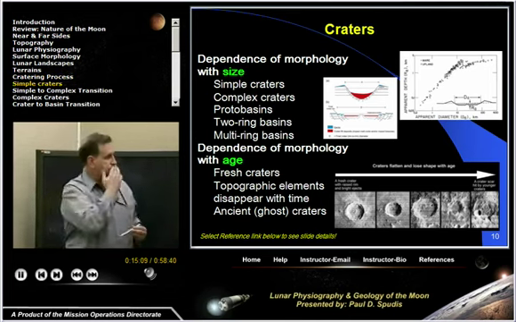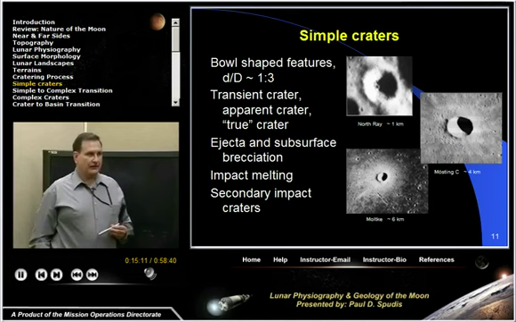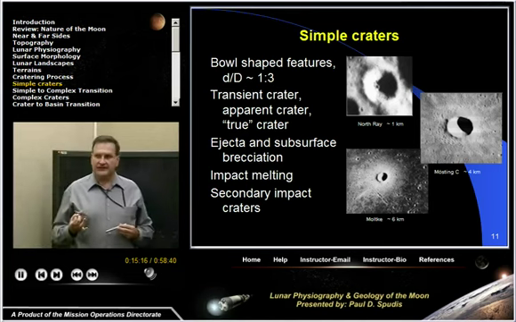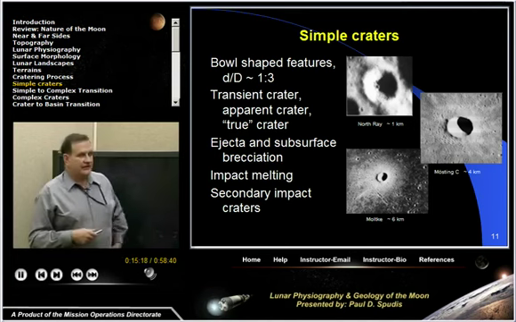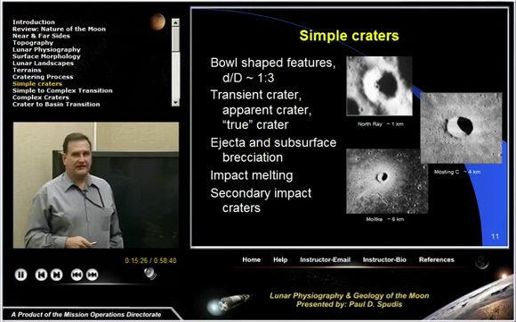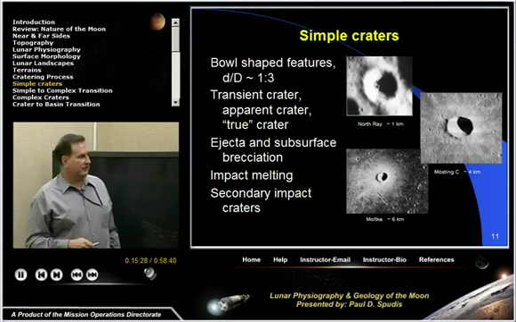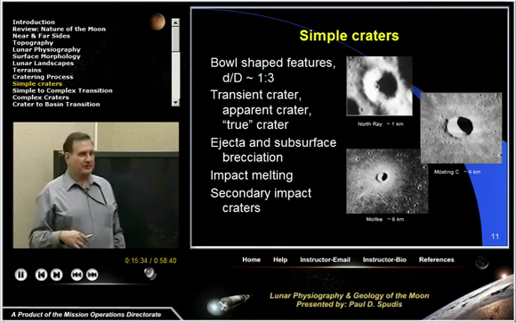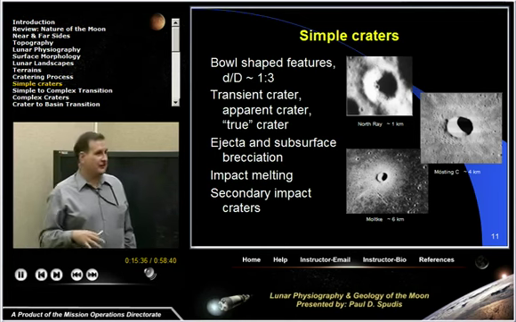Next slide. So let's look at craters, and we're going to go up in size now. We're going to start off with the simple ones and look at them as they get increasingly large. And simple craters are in a nice bowl shape. The depth-diameter ratio is about 1 to 3. This is North Ray at Apollo 16, which was a very fresh, nice, simple crater. It's about a kilometer in size. It's 30 million years old. Now that sounds like a very long period of time. By lunar standards, that's very recent.